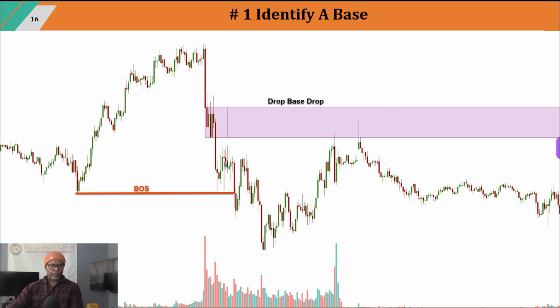All right. So this is a drop-base-drop zone, and it formed during the bearish move. And since it's a supply zone, we're looking to sell when price returns back to this zone. So again, you can see our zone here. When price returns back to the zone, we look to sell because it's a drop, base, drop. All right, so a drop, then we have our base, and then we drop. And we're looking to sell when price comes back to this level.